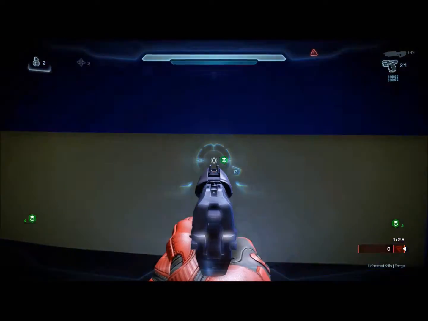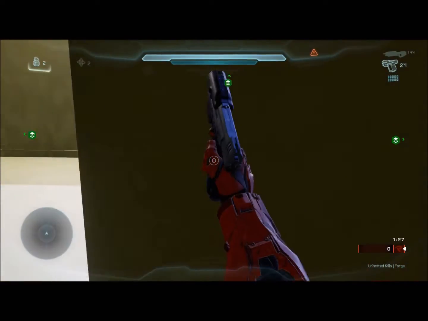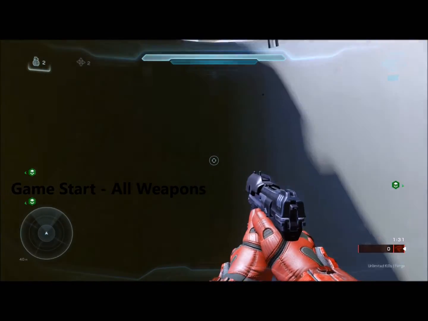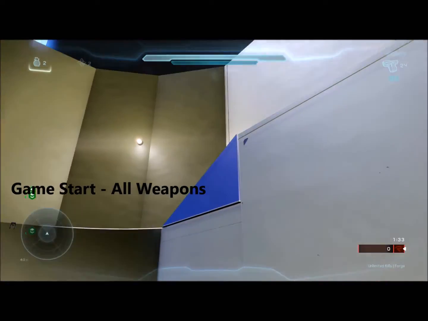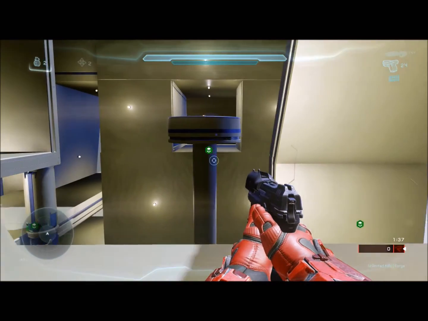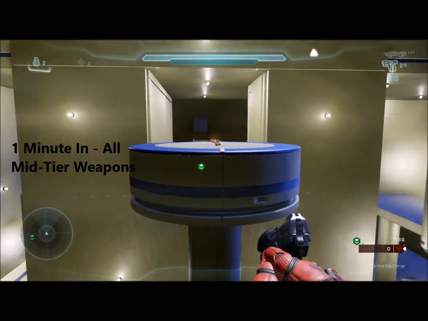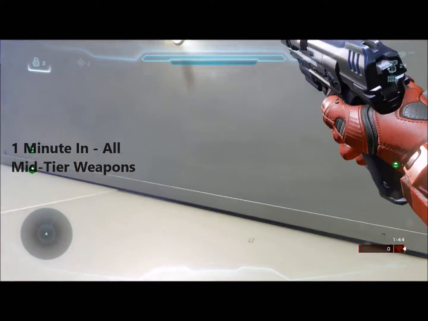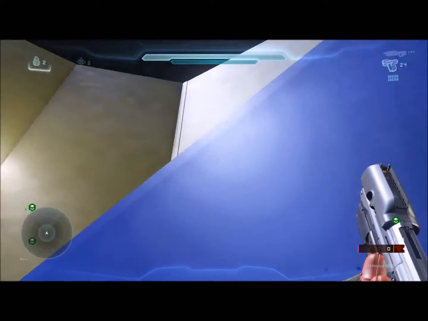For example, at the beginning of the game, every weapon is up and available to be obtained. Players have to prioritize which item they want to go for. 60 seconds into the game, all of the mid-tier weapons will be up again, and the team that's in control at that point will need to decide which of those weapons to prioritize.